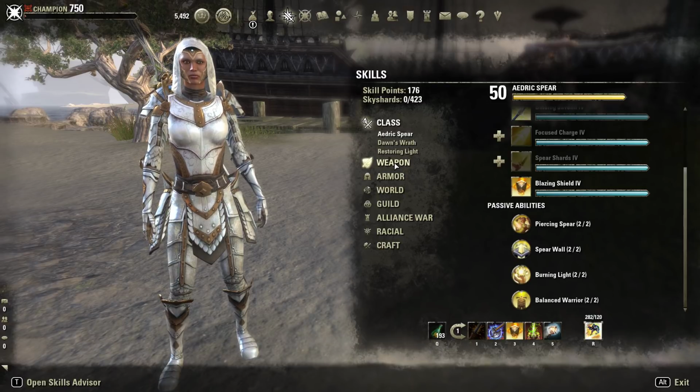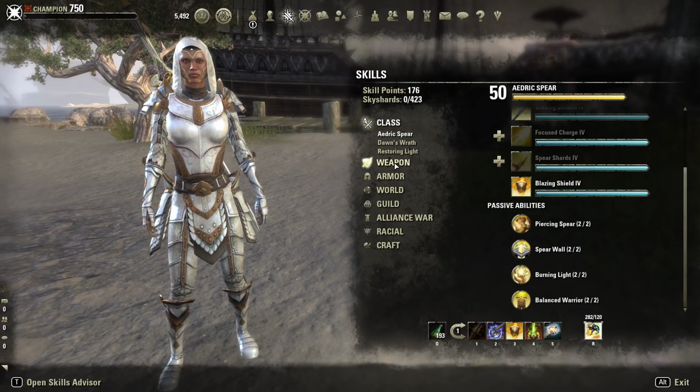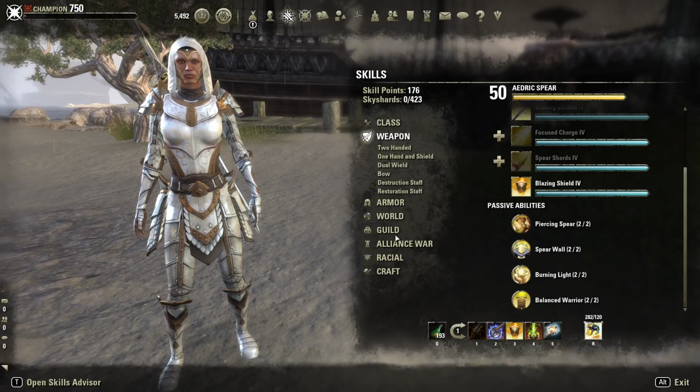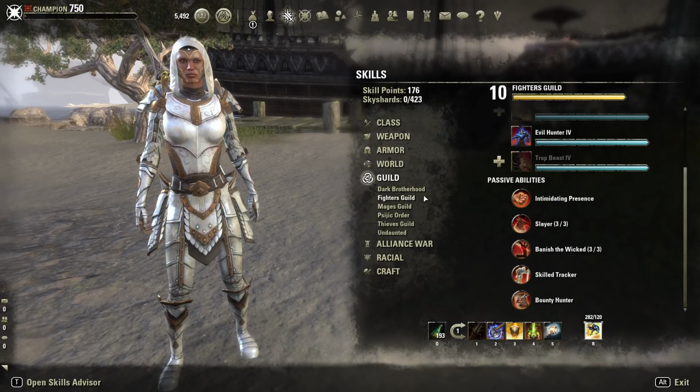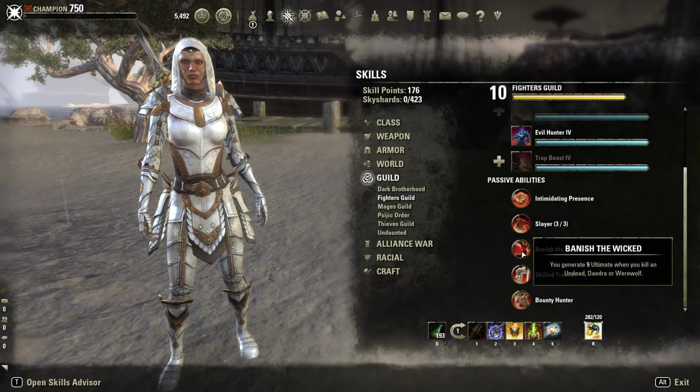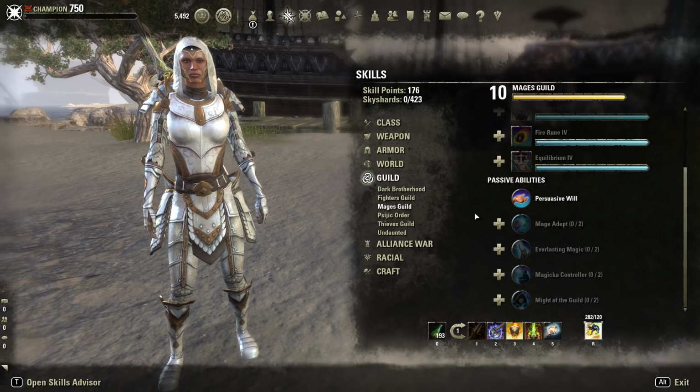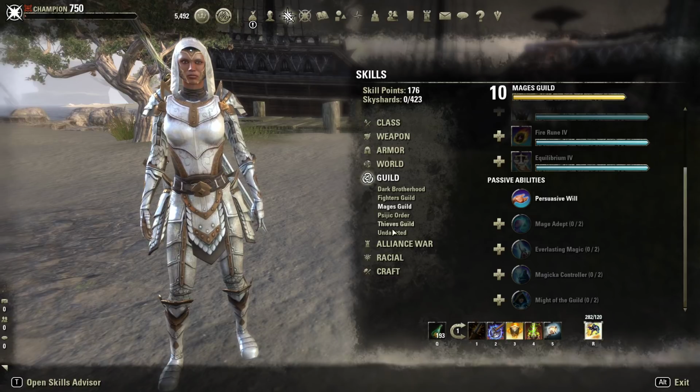But they're the only class, so I'm just letting you know, they do get a lot of weapon damage. But like I said, Fighters Guild, also Banish the Wicked if you're solo playing dungeons. You want that ultimate gain as much as you can because with Dawnbreaker, you are going to be getting a lot of ultimate. Mages Guild, Persuasive Will is all you really need.